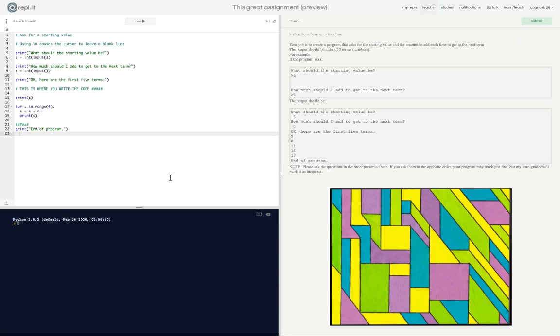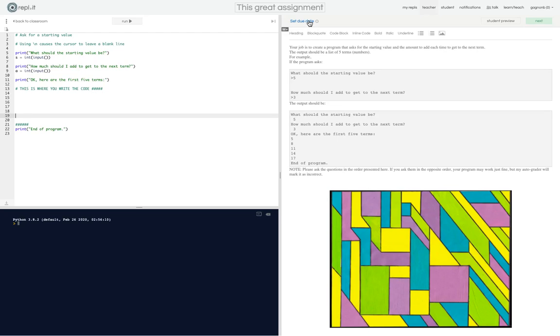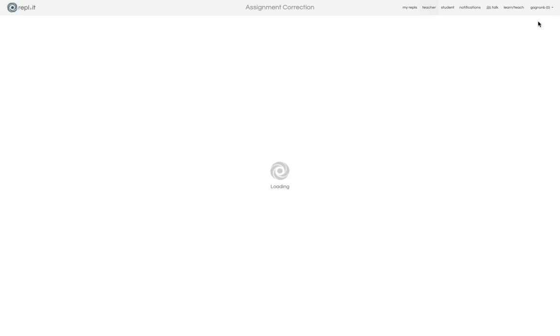At this point, I will either save this assignment and make a duplicate in order to assign a non-answer key to the students. But in this case, I am just planning to delete the code and leave a nice big space there. A due date is optional, and you can set a time as well. And then if you're ready to publish the assignment, or if you'd just like to save it as a draft, go ahead and click Next in the top right corner of the page.